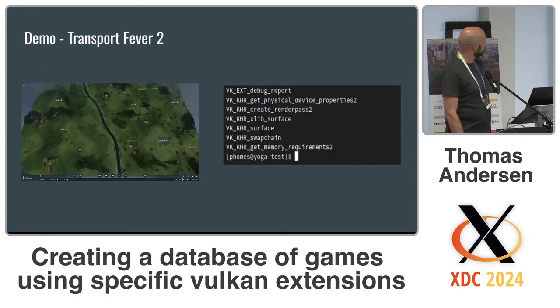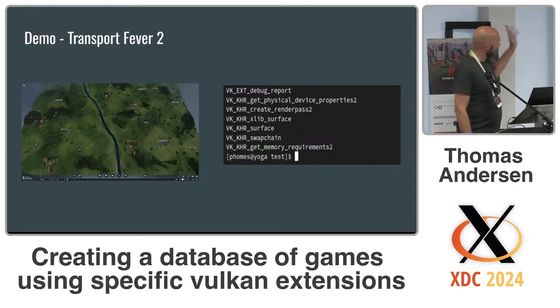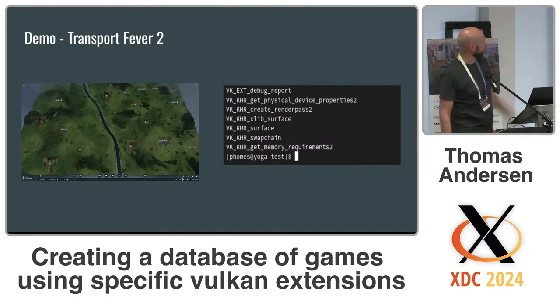I wanted to do an interactive demo where you could see that while you are playing the game, you reach a new area and it pops up with new extension names. But yeah, you'll just have to live with the static image. It's a game I really like to test on. Transport Fever uses native Vulkan, so that's cool, and it has some really nice music. So I like to play with that one. So basically, I'm playing the game, and in my console, it's writing out the extensions as I start using them. That's not ideal for logging when exactly you use the extensions, because you're probably playing full screen.